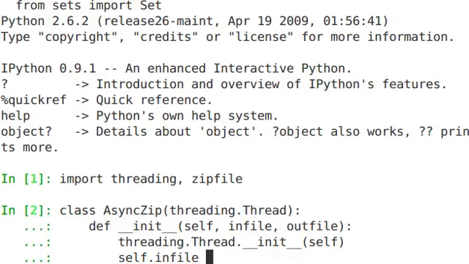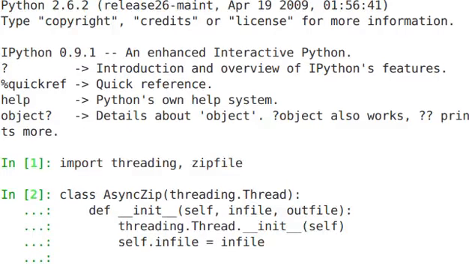And then do the only thing that I really needed to do with overriding init, which is take in extra information, which was inFile and self.outFile equals outFile.